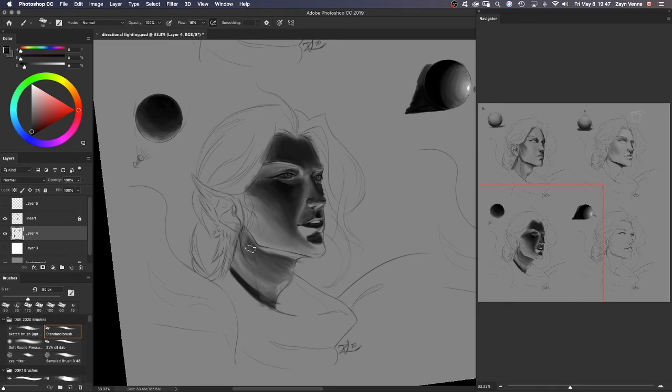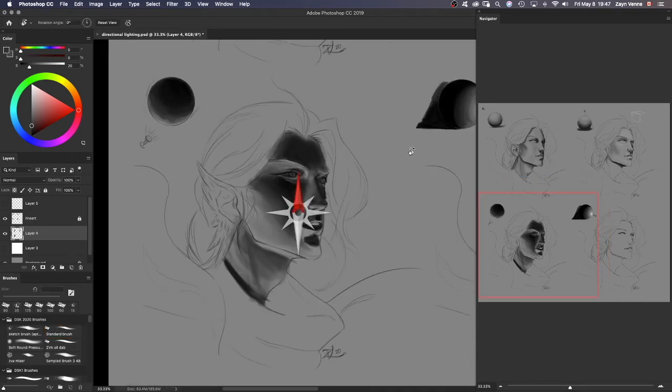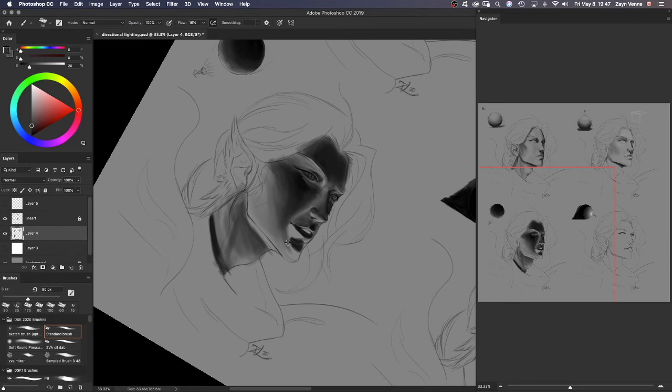This tendon is going to cast just a little bit of a shadow. Just a bit. Shading back down to smooth it out.